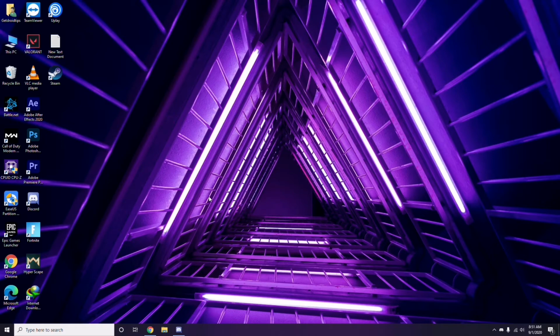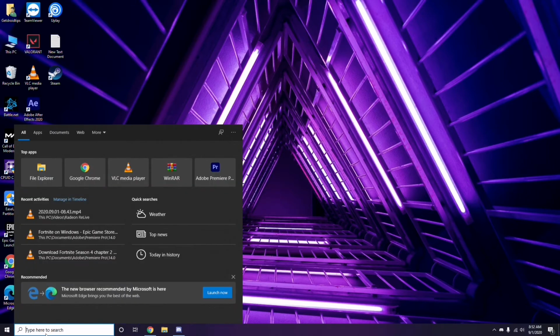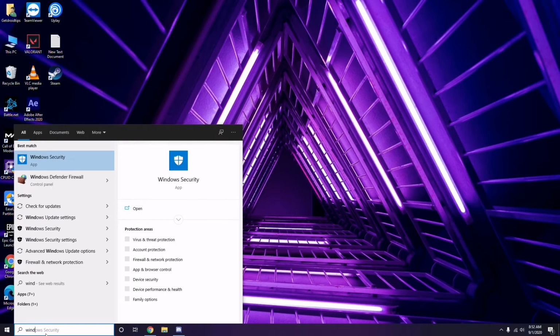Sometimes once you try all three methods which I mentioned and it doesn't work, you have to restart the PC and play the game once again. If you're still having trouble, you just have to check whether the Windows you're using on the PC is up to date. So you just have to check for the Windows update.